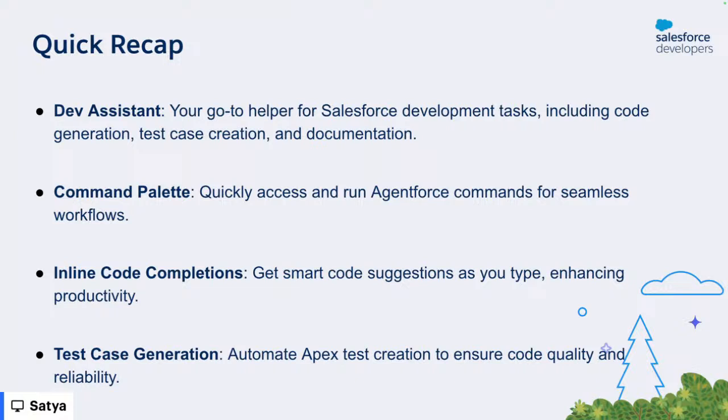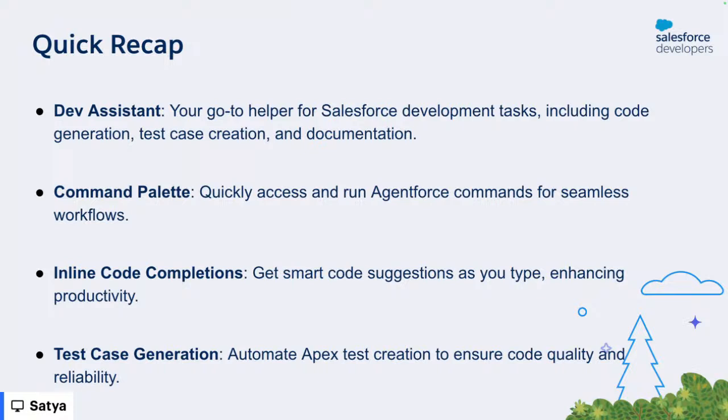Dev Assistant will be very handy for you to use. And then the command palette is one of the places where you can run all of the commands. I used Dev Assistant most of the time today, but if you wish, you can also find the equivalent commands in the command palette, from where you can generate the classes, generate the code, or generate the test classes.